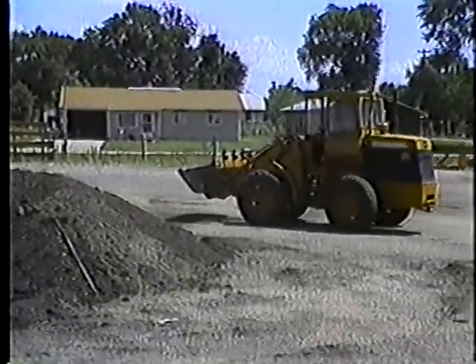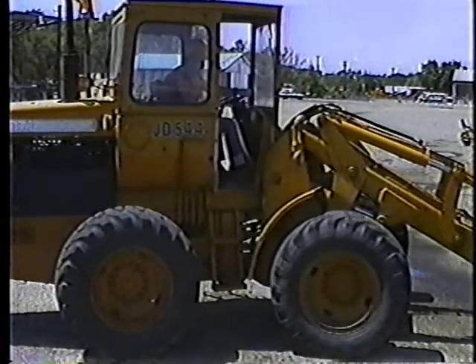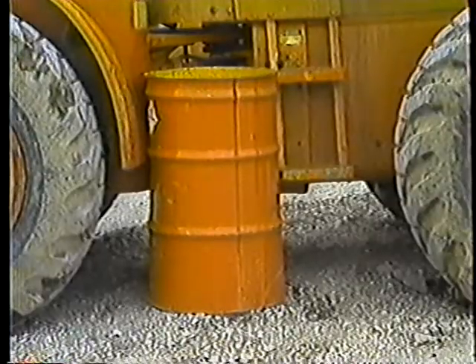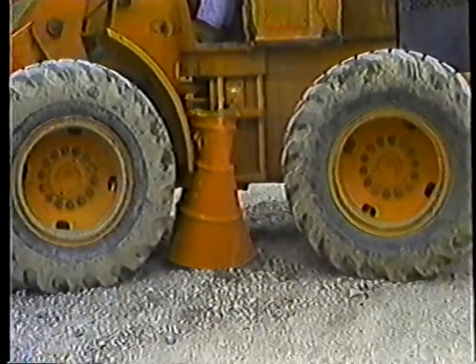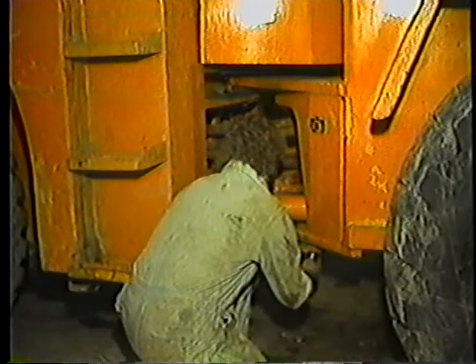Now a couple more points about starting. Don't crank the starter for more than 30 seconds at a time — that'll wear out the starter and the battery. If the engine doesn't start right away, wait a couple of minutes and then try again. Make sure no one is near the loader when you start up. Most loaders are articulated — when you turn the front wheels, the whole front end of the machine swings around. Even with the engine turned off, there may still be enough pressure in the hydraulic lines to move the front end slightly if someone turns the steering wheel. So before servicing the pivot area, you should lock the safety bar in place to prevent any chance of injury.